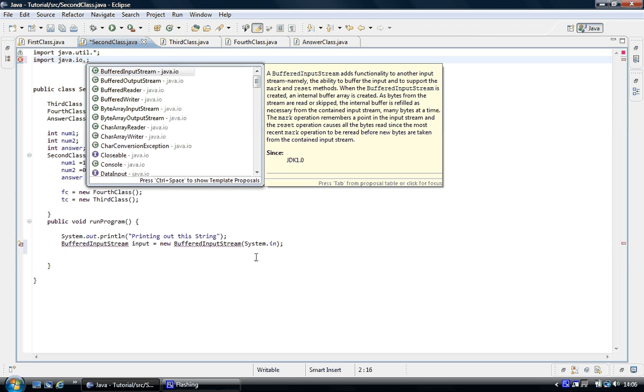Now, the standard system.in, as you can see here, is a stream, and when we want to use it for words, we've got to convert it into a reader. There's something in Java called an input stream reader, so it's got the input stream and it converts the system into a reader. If you wrap that around the input stream, it turns bytes into a reader, and then you can put it into a buffered reader. We've got buffered streams and buffered readers, so there's a way around it.